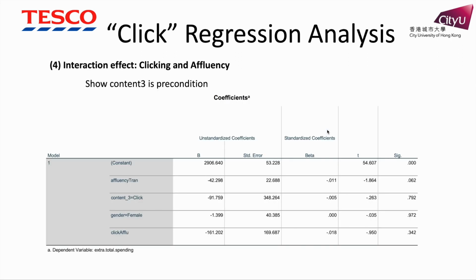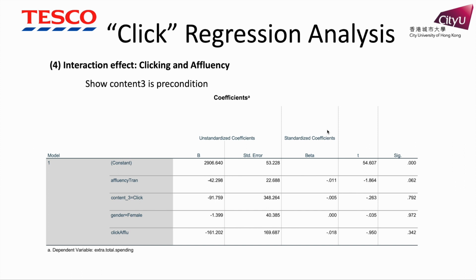To check whether there is an interaction effect between clicking content card and gender, or clicking content card and affluency, in a specific store type, we make further analysis for the cases where clicking content card makes a significant difference independently according to the previous analysis. That is, in the case where clicking content card is significant, we add another interaction effect to the regression analysis, to see if any independent variable other than content card is significant.